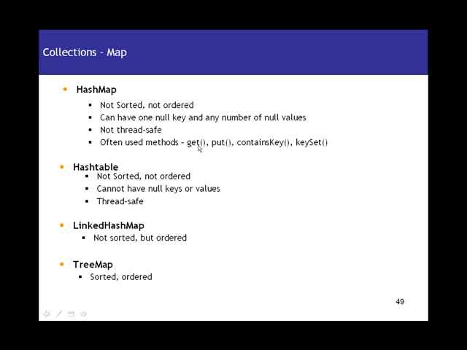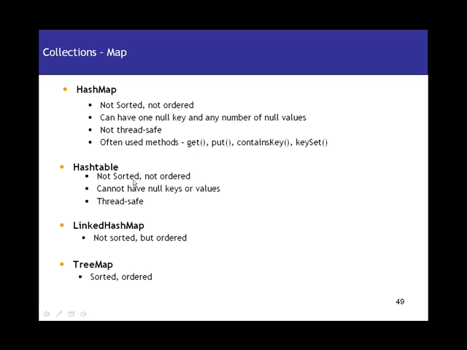So basically, when you say get, you pass the key for that, and you get the value for that particular key. So say for example, I've stored student IDs and student objects as name value pairs. So student ID would be say 1, and the corresponding student object would be stored in the value for that hash map implementation, right? So when I say get of 1, I'm going to get the student object which is stored as a value for that student name 1, right?